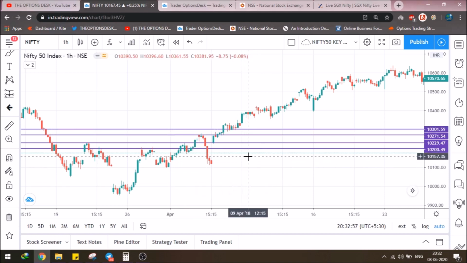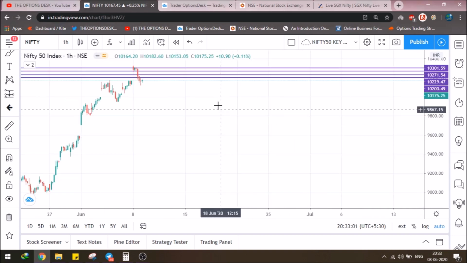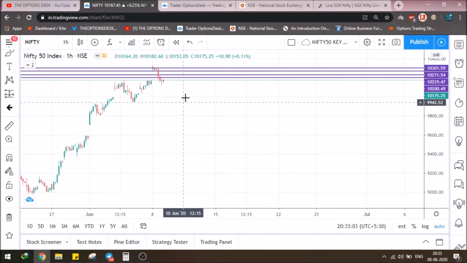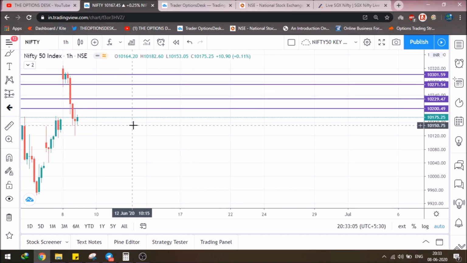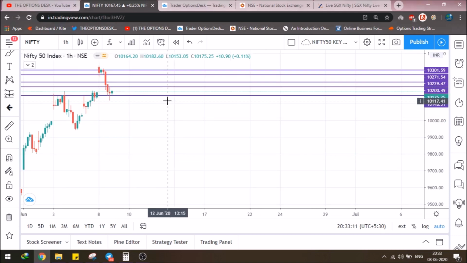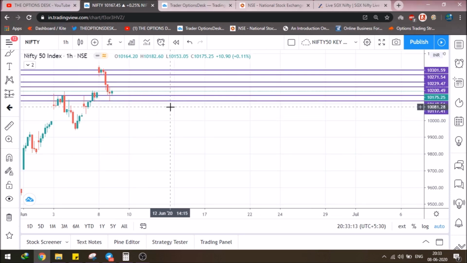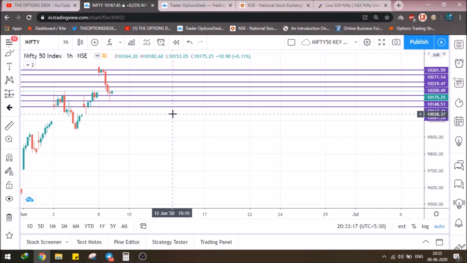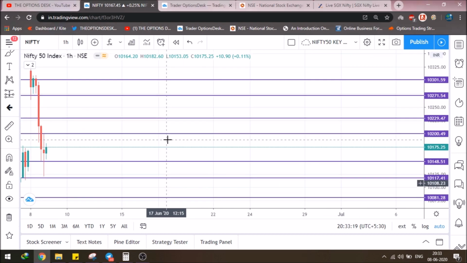Now let's plot the lower levels. Firstly, let's see where the closing is and what support the Nifty 50 is having for today. So the support is at this level. As you can see, both these candles have almost the same support, so we can sell any time below around 148 or 145. My first target will be at 117, and my interim support will be at this level, and the final support will be at approximately this level. So these are the lower levels for the Nifty 50.